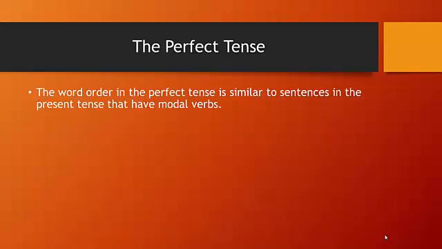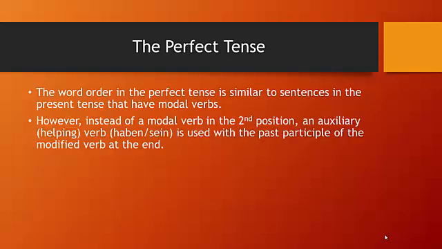So you've had situations when 2 verbs are required in the present tense. For instance, with modal verbs, where the modal verb is verb 1 and the modified verb is verb 2. Ich kann sehr gut kochen, for instance. The word order in the present perfect is similar to this type of scenario. The auxiliary verb is verb 1, and the past participle is verb 2 and is placed at the end of that statement or clause.